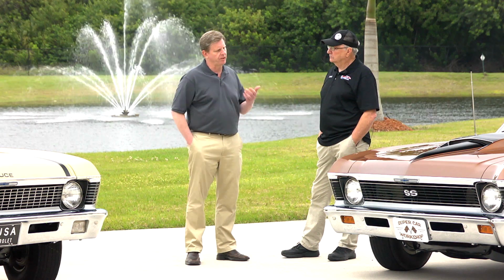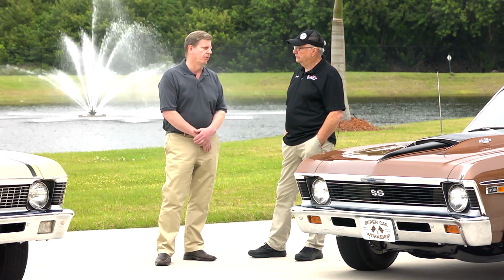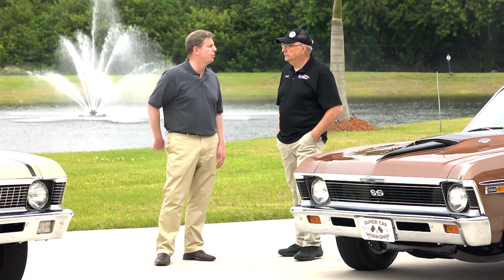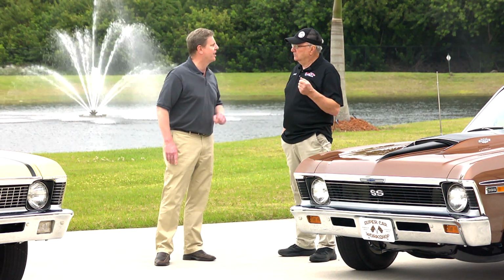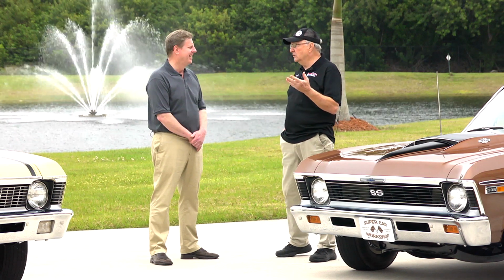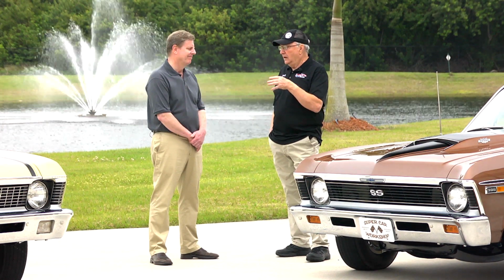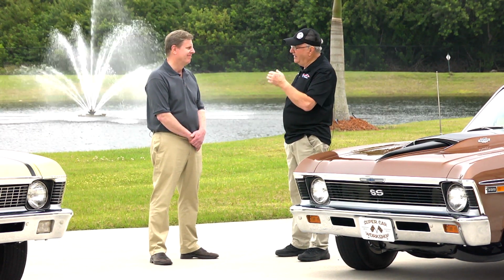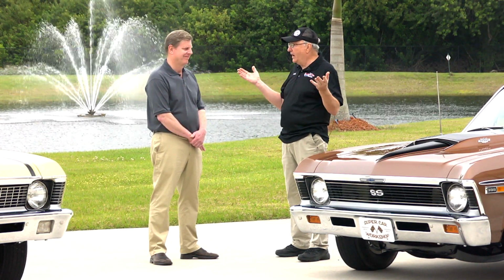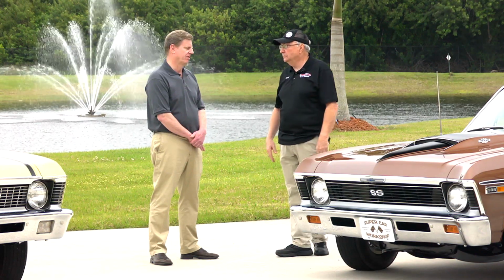But Shelby ended up with a line that was being pushed out. But I think in many respects, for muscle cars, Yenko set the bar. He drew the line in the sand. Other people had to pass that. In fact, even GM had to step it up. But that tragic accident, him getting killed, really put the skids on the Yenko stuff. And I think in speculation, as you were talking about, had that kept going, we'd be looking at Yenkos and Shelbys as viable, absolutely, and in their own entity too.